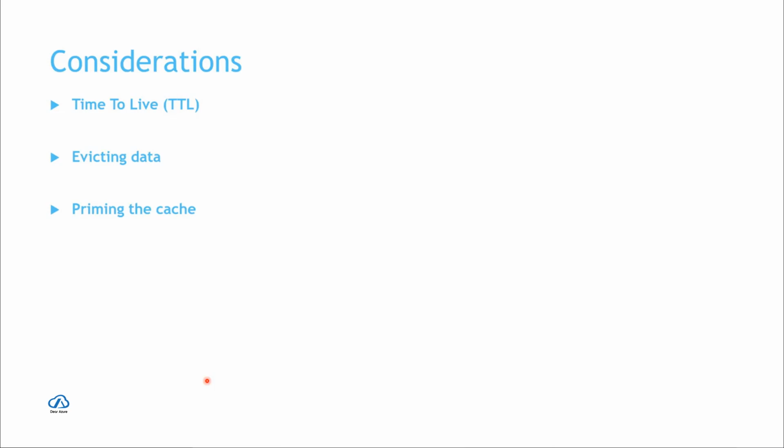Also, priming the cache. We have already talked about static data caching, where some applications load static data when the application starts up. If this is the case, you need to consider how you are going to repopulate this data in the cache if this static data got deleted by the eviction strategies. You definitely want to avoid needing to restart the application to populate this static data into the cache again. So you need to think of how you are going to handle this static data if it gets deleted based on your eviction strategy.